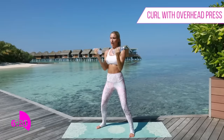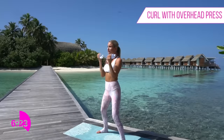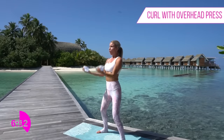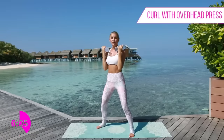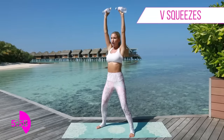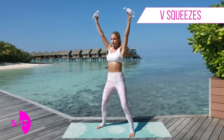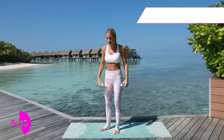Any workout you do, you're going to be able to get through it if you just keep moving your body. Even if you're just going up and down slowly, no worries - I just want you to keep doing things throughout the ten minutes, that is the most important thing. Pushing all the way up to the top, squeeze it down. If this is not hard enough, just increase those weights. One more all the way up to the top - hold it up here, squeeze in and out. Breathe, you've got this - ten, nine, eight, seven, six, five, four, three, two, one - and release all the way down. Rotate those shoulders.